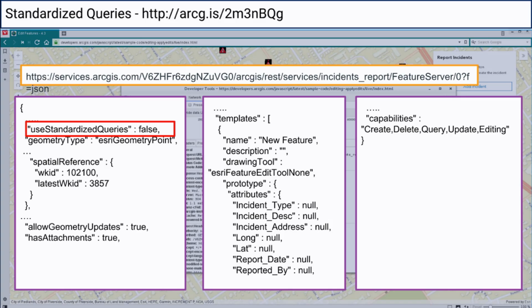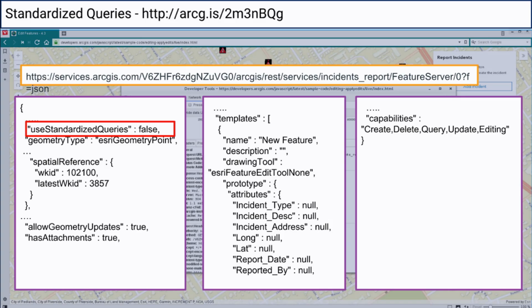So at 10.2, we introduced this notion of standardized query, and we turned it on by default. We just said, hey, listen, if you're going to use services in ArcGIS Server, we're just going to have a standardized where syntax. And it was the same syntax that we used with our own file geodatabase. It's going to be some standard SQL stuff, and you're not going to have to know what database they're using in the back end to do a query.